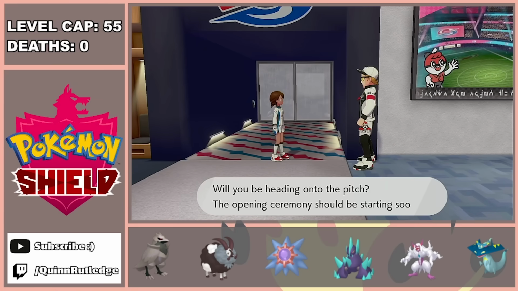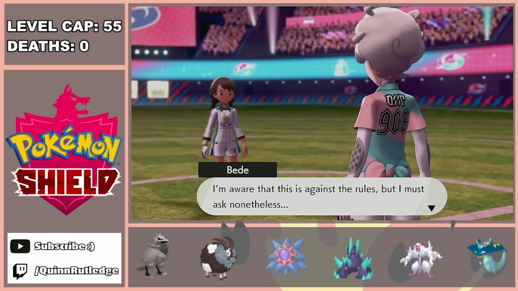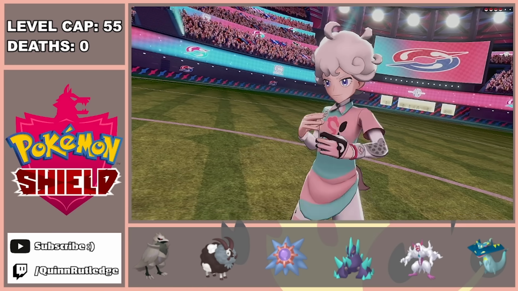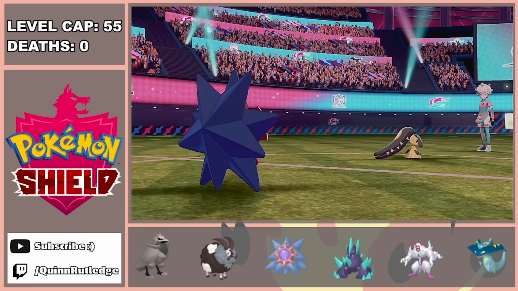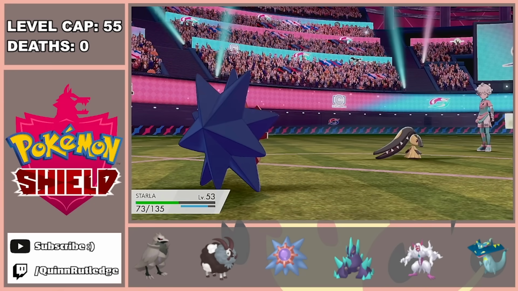The next day, we head into the finals of the tournament, and in the first round, we're supposed to face off against Nessa, but somehow Bede managed to sneak his way past all the security and onto the field to challenge us. Luckily, we were prepared, so we lead with Starmie against his Mawile. The first turn we go for a Flash Cannon since Starmie is holding the Choice Specs and we want to lock ourselves into that move for the rest of his team.